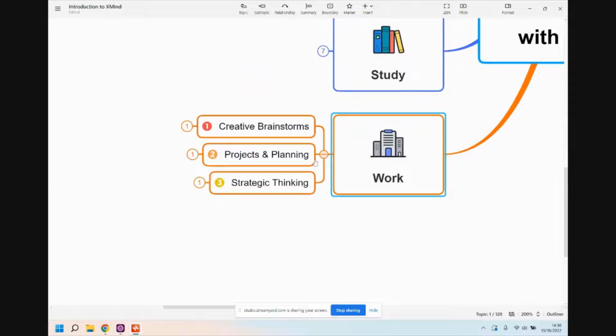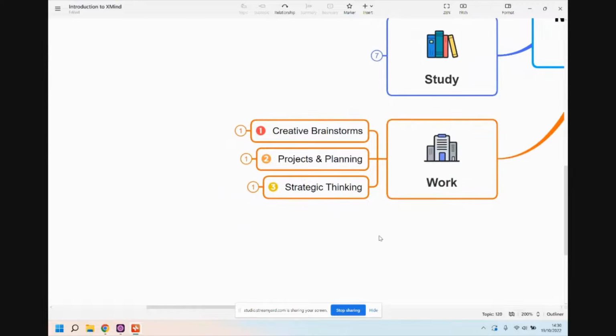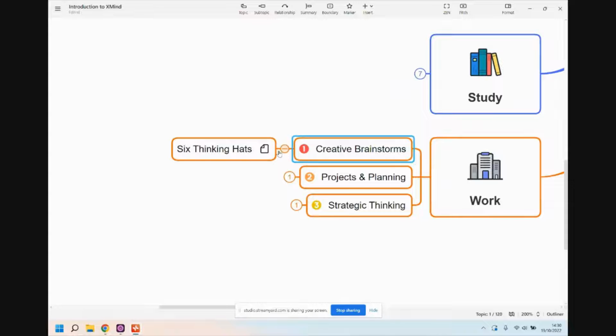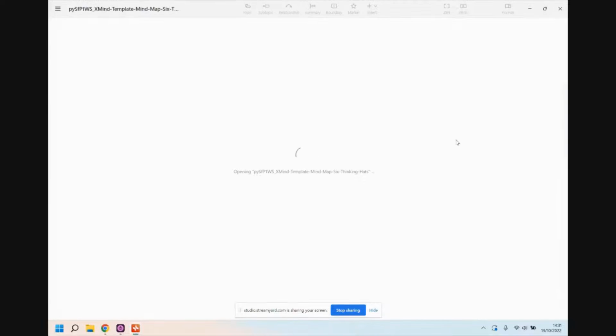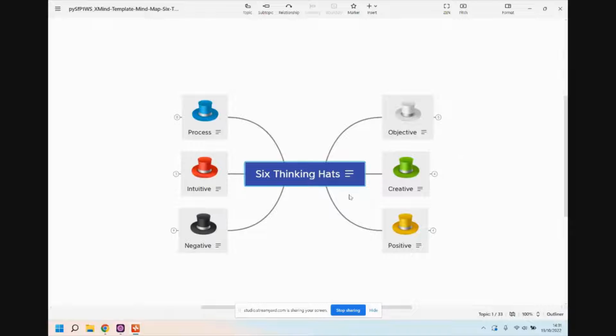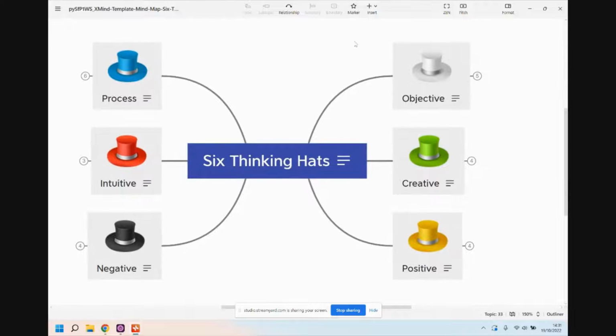So in a work context, or maybe a business context, people often say, but work could also be in government, in charity, and not-for-profit. So we tend to think of work rather than just business. There's many different areas, but I've just chosen 3 here as an example. So we could use our mind maps in Xmind for creative brainstorms. You can use templates, something like the 6 thinking hats, which is a very well established brainstorming and creative thinking process from Edward de Bono many years ago, but it fits very neatly into a mind map. And here's an example of that framework being fed into an Xmind template. And again, this will be available at biggerplate.com.